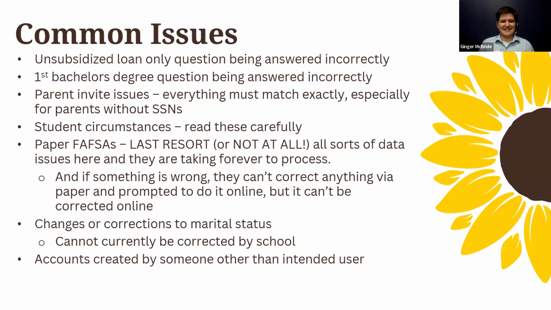The student circumstances, as we looked at, it's a lot of bullet points, and some of those are very wordy on the FAFSA form. So sometimes I'm meeting with a student because they're telling me, hey, I can't provide this parent information. And as they're telling me their story, I'm realizing, oh, well, it sounds like you actually fit into this category here on this section of the form. So in that case, being able to make a correction so that it reflects their independent student status, rather than going through those additional steps of an unusual circumstance. Or something a student is totally surprised by, like, oh, I didn't realize that this was actually included in this option.